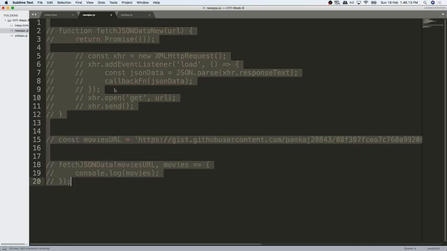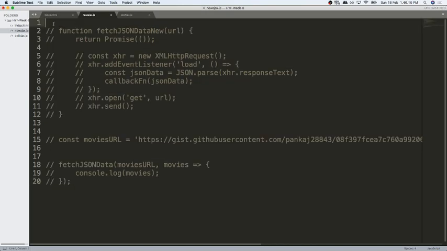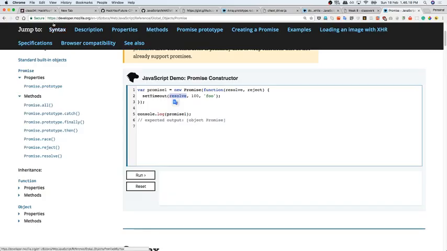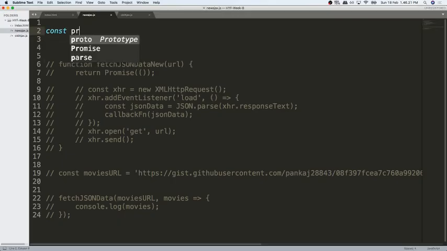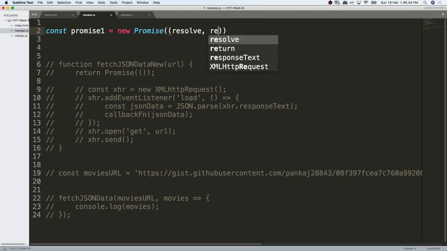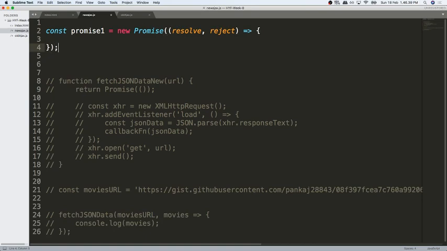Before doing any of this, let's use promise with simple examples. So promise1 equals new Promise, and this will take resolve and reject, two parameters. Let us say we want to resolve this promise after how many times? 2 seconds.